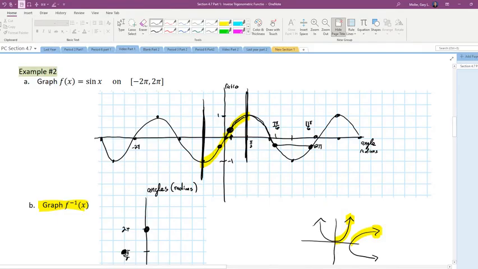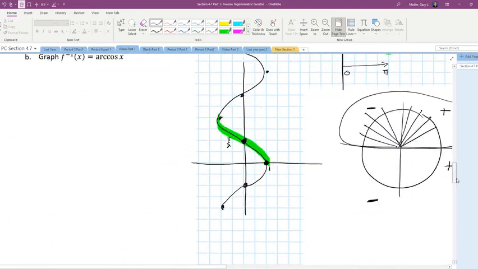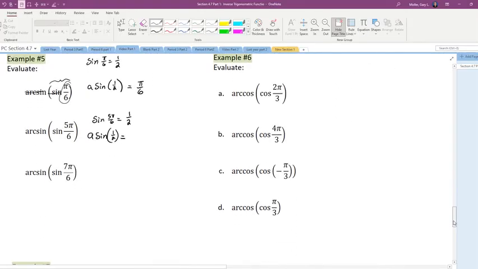The second question asked us about 5 pi over 6. So what's the sine of 5 pi over 6? Here's 5 pi over 6. We say, oh, it is 1/2. Yay, great. But then when we do the inverse of that, it's not going to return this because it's outside of the range. It's going to return the one that's inside of our range. And so the answer would be pi over 6. So while, yes, you can sort of think about arcsine and sine canceling each other out, we have to be very careful and think about how the math actually works. So the answer here would be simply pi over 6.